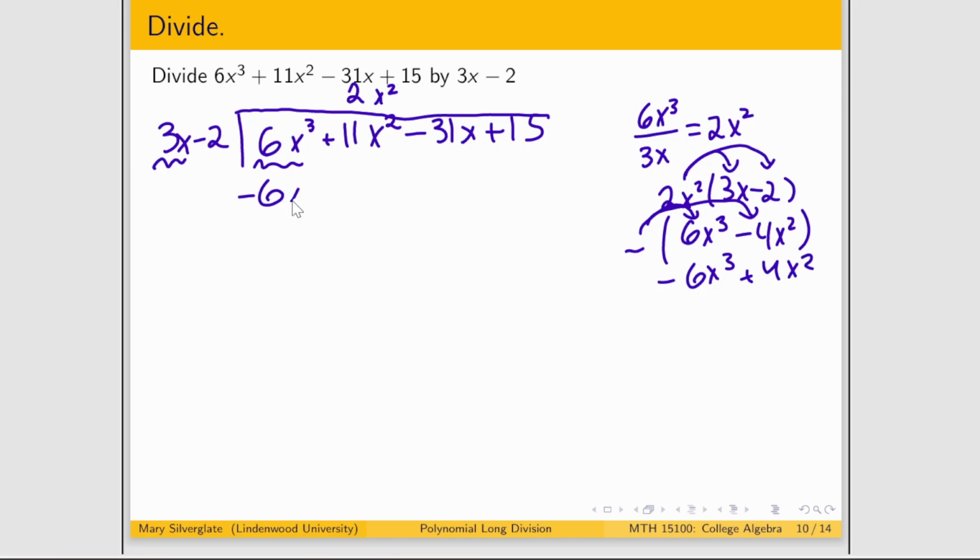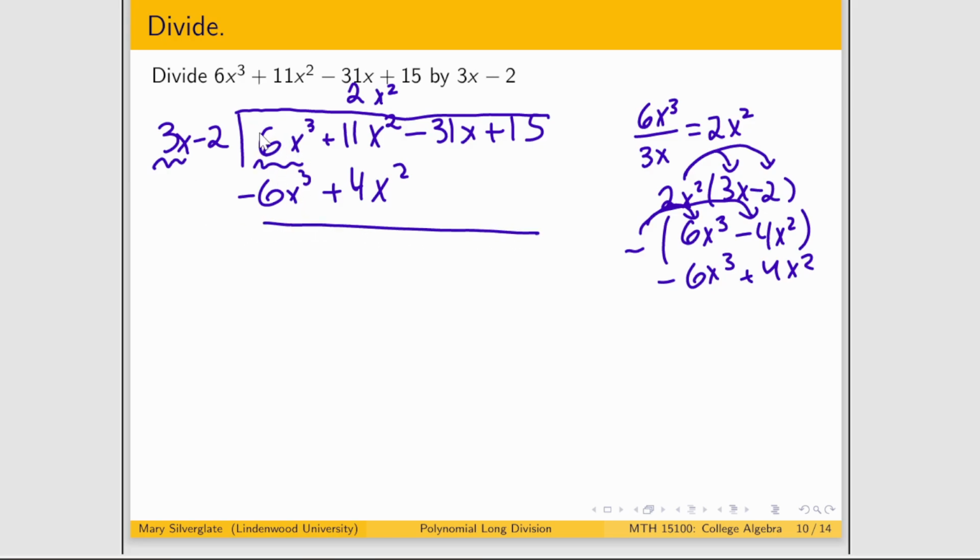And distributing that subtraction is where most people mess up, if they do mess up in this process. So always, as a sanity check, double check: if there are opposite signs here, there should stay opposite signs there. If they're not opposite signs there, and there were opposite signs here, you did something wrong, and you should double check your distribution.